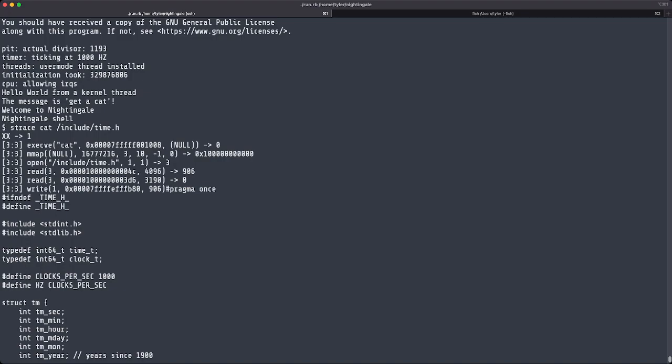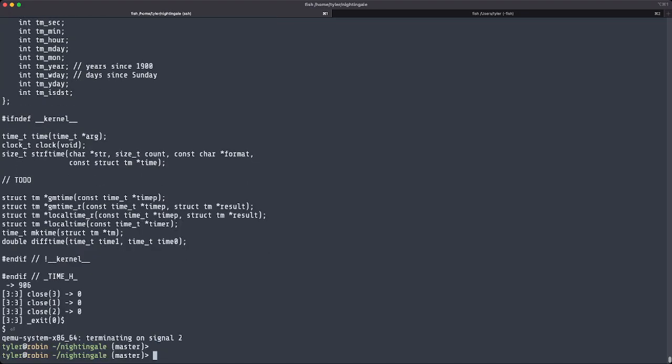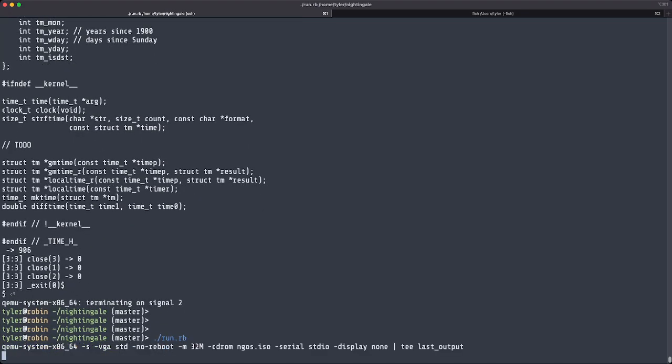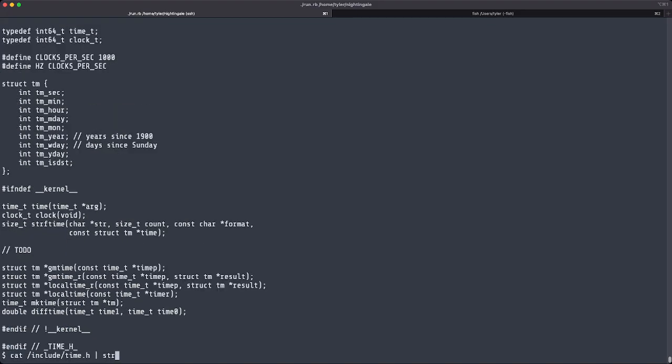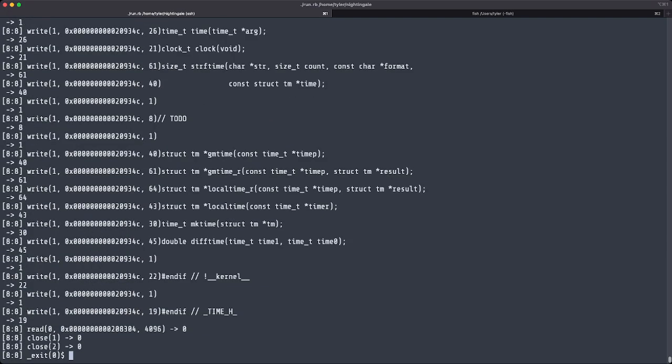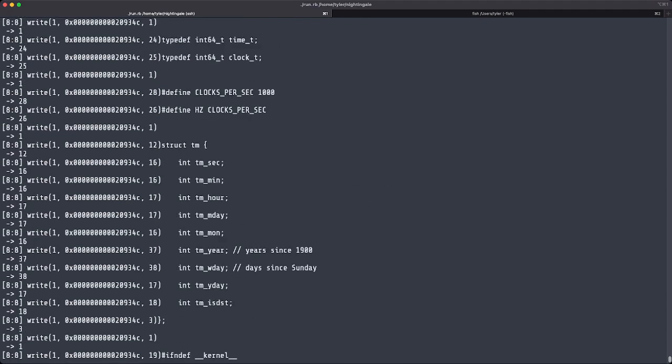No, sorry, that's not true. In this case, it's not reading from standard input, but that's not necessarily true. It's certainly the case in the case that I care about. So what I should do is cat the file and pipe that to strace cat so that we can see, oh God.